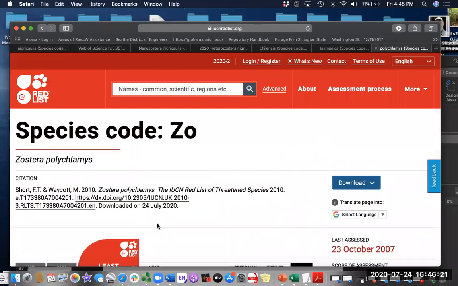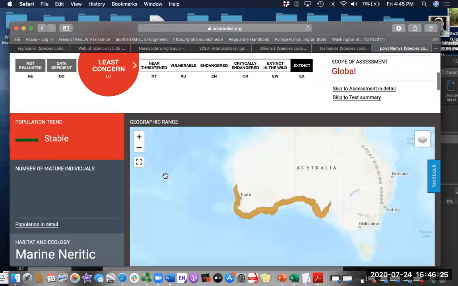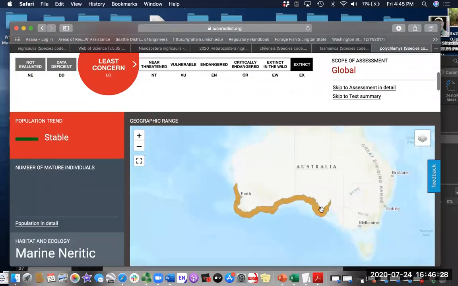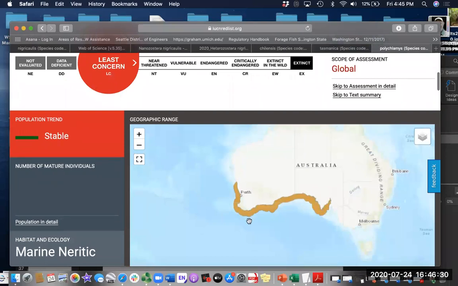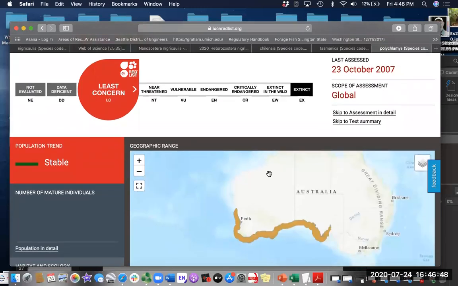Okay, and then polyclamus, we don't even have a picture of. And there's some new research on that as well. But look, you can see this is the only place in the world that this grows. It's a small area. So we need to know how dense is it in this area? Is this extent a fair representation? Is this probably how much seagrass we have? Or is it actually just a couple of patches along here, and this is a really important species that could be vulnerable here in the Southern Oceans, which are changing really rapidly with climate change. So these are the kind of questions that we are grappling with.